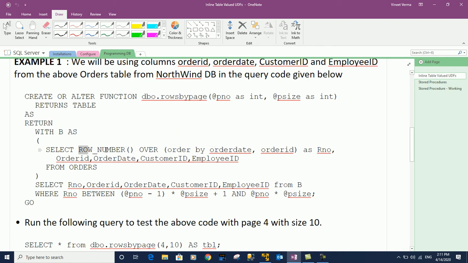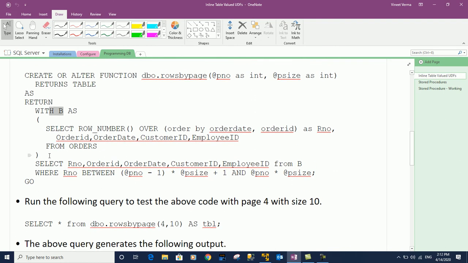For more information on this function, you may refer to Microsoft TechNet or Microsoft Docs. The first column is R number, or row number, the second column is order ID, the third column is order date, then customer ID, then employee ID from the orders table. Alright, so this creates the B CTE, and immediately after the common table expression we use a query to get the data out of the common table expression.